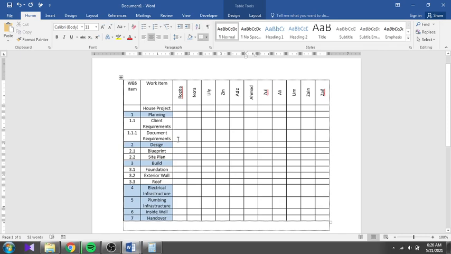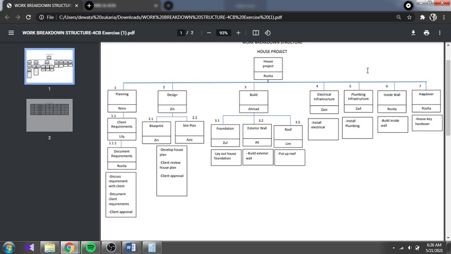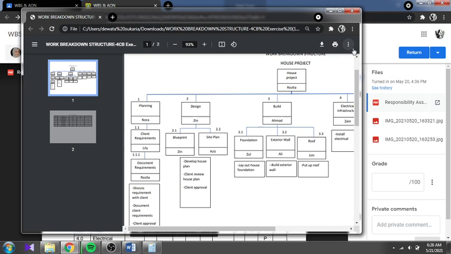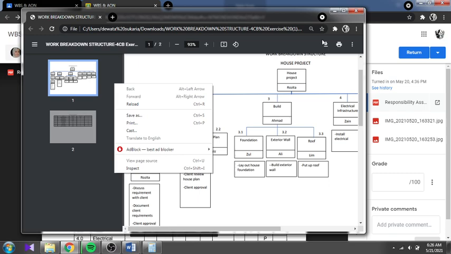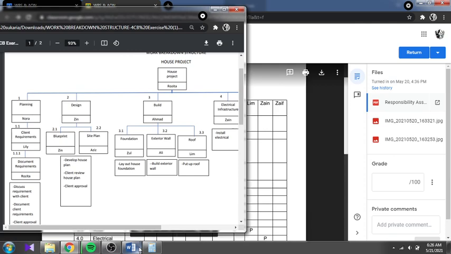All right, the first one, how do I want to do this? Okay, let me do it like this. How do I collapse the side here? No need to show this.